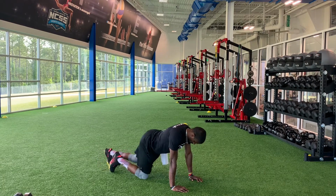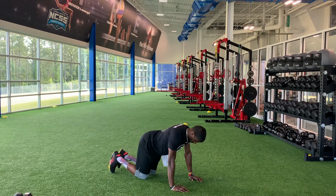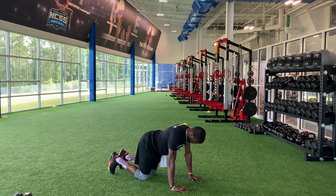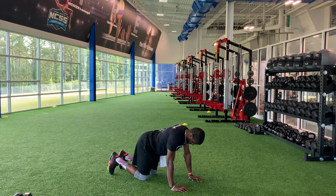And good, five hydrants. Right back into it. Knee in line with that hip. Palms right up under my shoulder blades. Toes in the ground. Good. You got three, two, one, and relax.